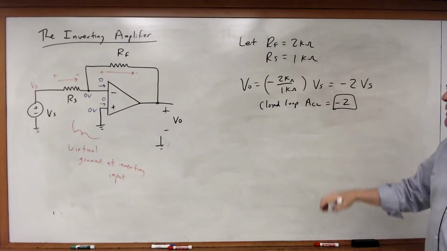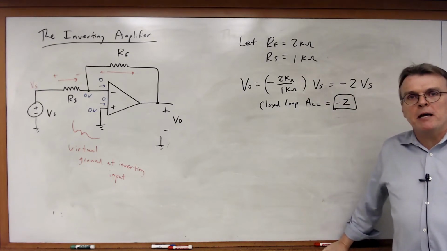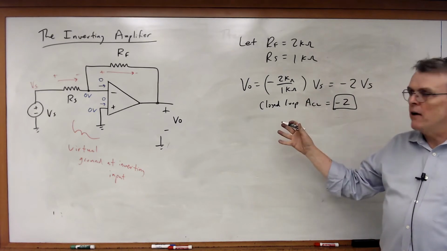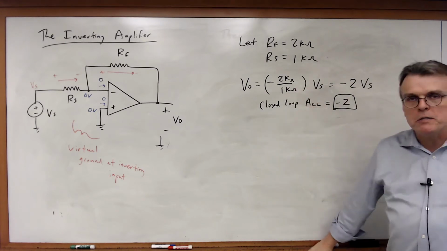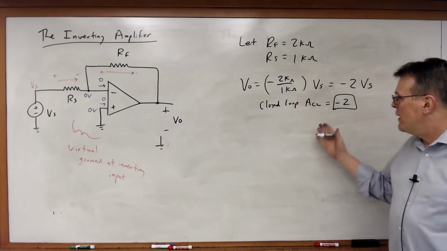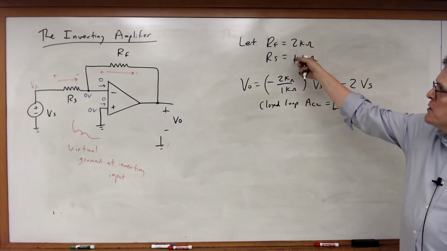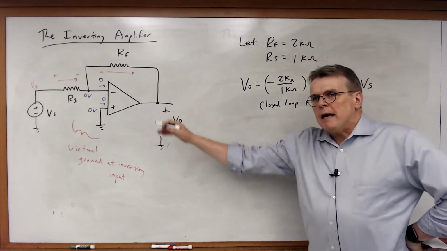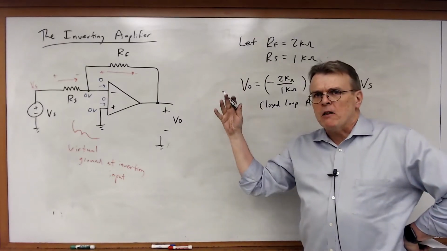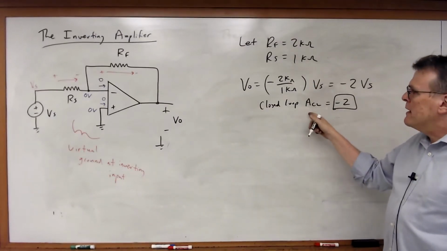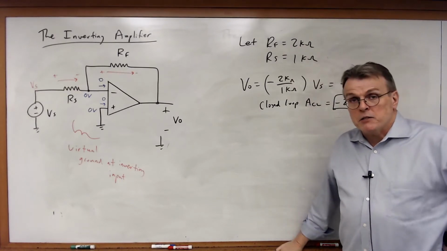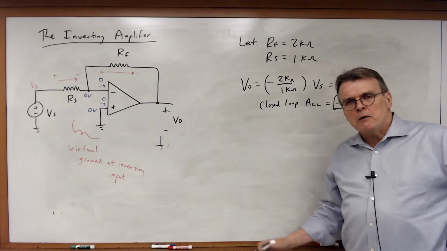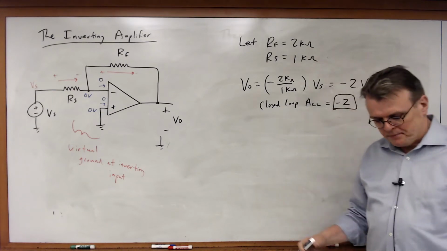And this is what is really powerful about op-amp design, is I can go through and select a gain value based strictly on the component choices I make. So this gives me a value of 2 based on the fact that RF is twice as large as RS. So the open loop gain is very, very big. But as long as I can create a circuit with a closed loop gain that's very small, I can basically ignore the open loop gain. The closed loop gain is what's going to dominate.